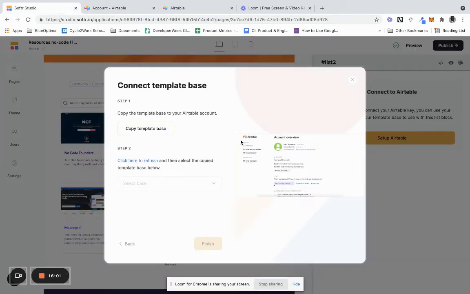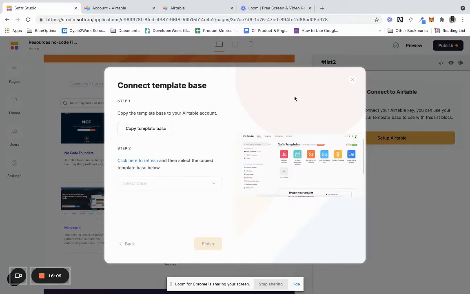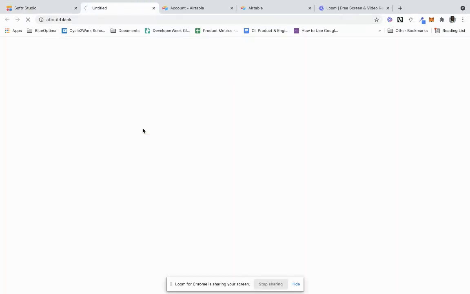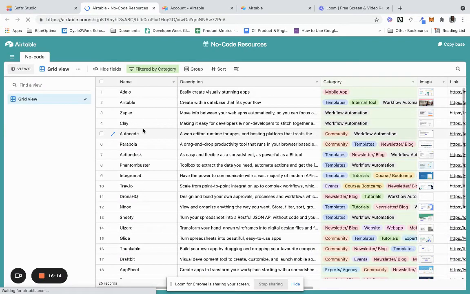So I have copy and pasted my API key into Softr, and I clicked next and it takes me to this page. And what I want to do is to copy template base. And what it's actually going to do is going to clone the base of this particular template that I've used.